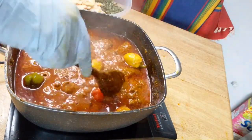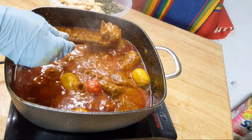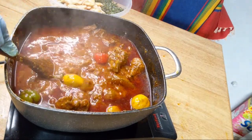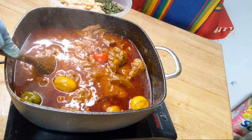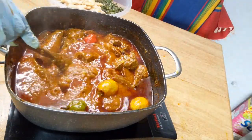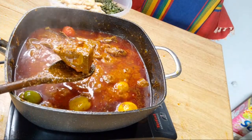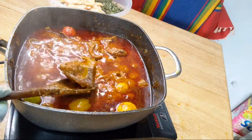Right. You see the reason why in this kind of cooking I like dry fish and I like the meat on the bone. Yes, some people use lamb, but I like beef in this kind of cooking. I don't like to put lamb or goat meat because goat meat has a scent, and lamb has a scent. The beef goes well with the Maggi and the prawn seasoning. Sometimes, if I want this beef to taste like bush meat, after I finish boiling it, I remove it from the beef stock, put it in the oven for about 10 to 20 minutes, and reintroduce it to the pot.